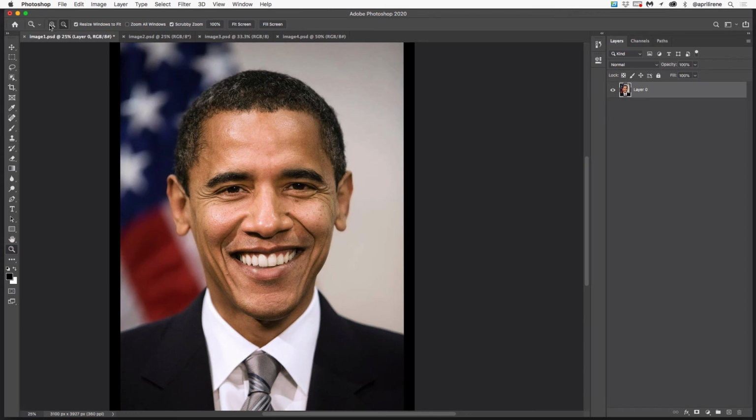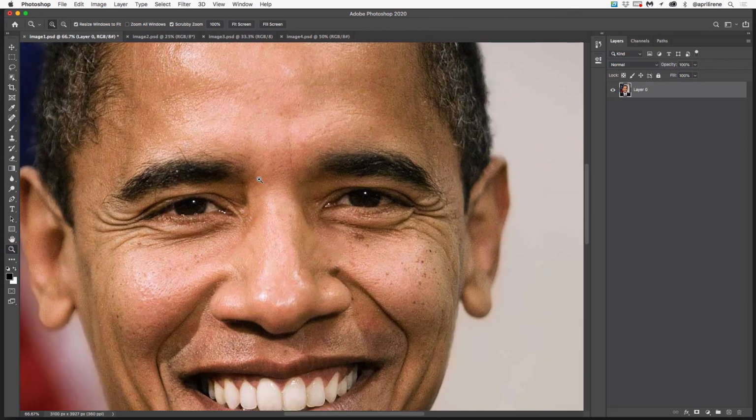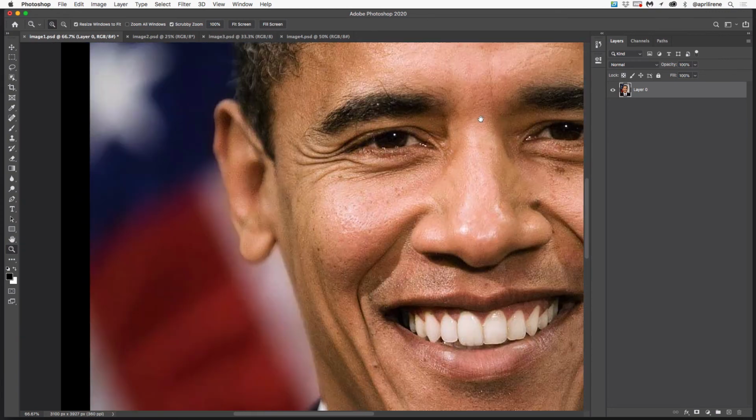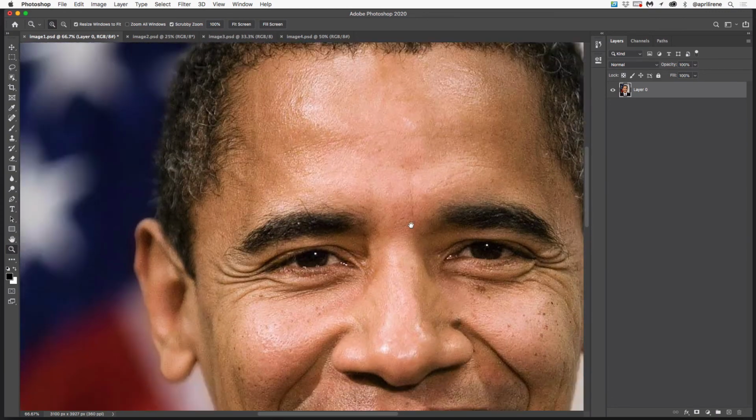I'm going to go ahead and zoom back in. While zoomed in, you can hold the space bar on the keyboard. That temporarily takes you into another tool, the hand tool. If I look over my toolbar, I can see it is a tool, but you usually don't ever need to go into it. You can just use space bar. So I hold space bar and that means I can move around my image when I click and hold and drag my mouse.